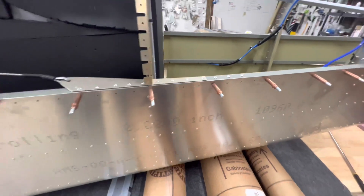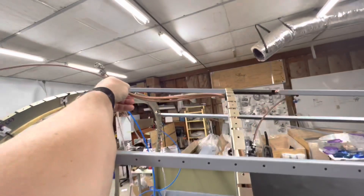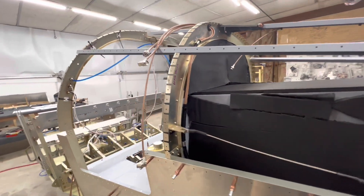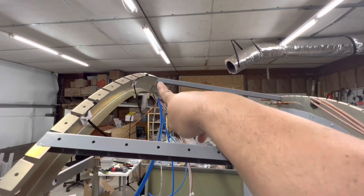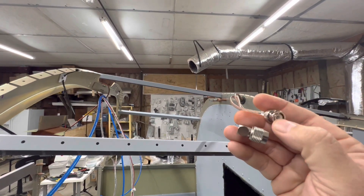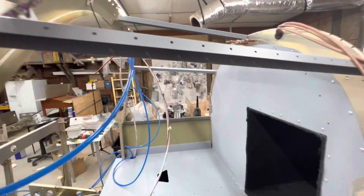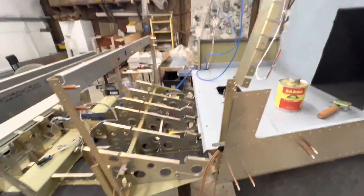These are my GPS antennas. I'm going to put them up here - I just got a grommet in a kind of out-of-the-way area. That's the plan; we'll see how it works once I get the skins in place. I have two GPS antennas: one has two connectors because it has XM and backup GPS for the G3X, and then this is the primary for the GTN GPS. The front one is a teardrop shape, and there's a square one with the XM double-connector going up here.